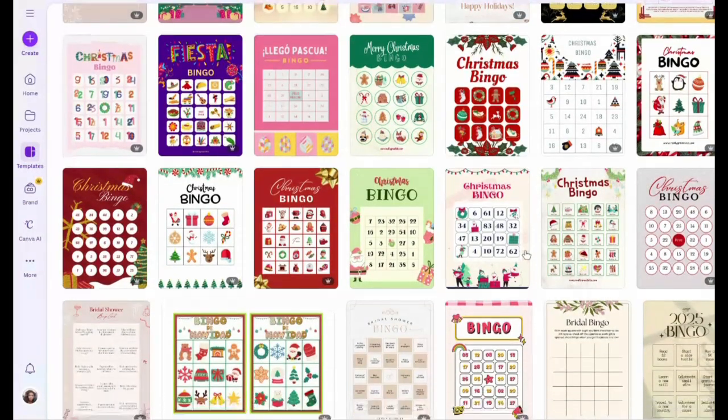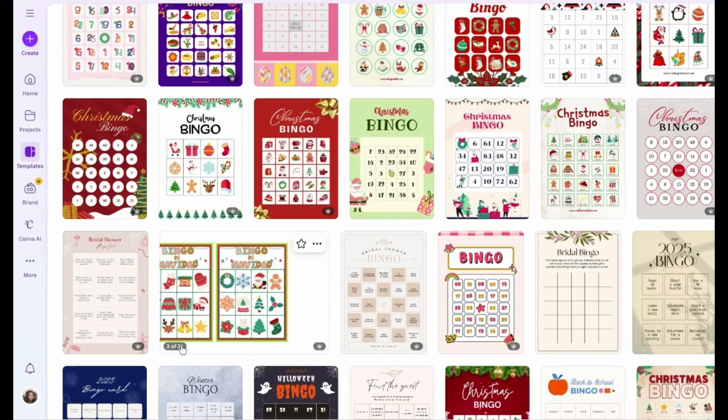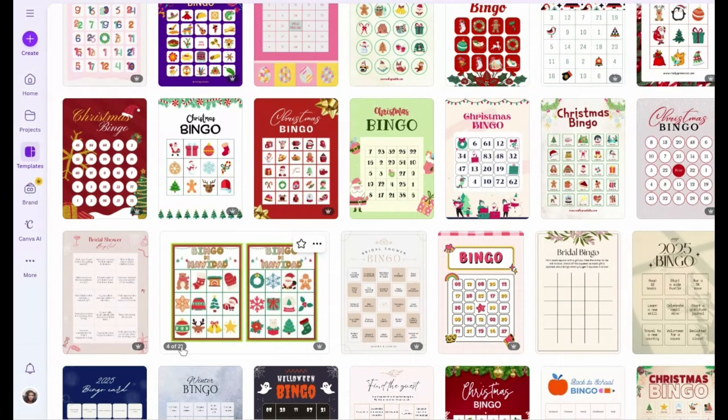Alright, so I'm just scrolling through so you can see any of the templates with a little crown. That does require you to be on the pro plan. Like I said, I am on the pro plan because I just use this all the time. You could also print out multiple different types of bingo cards. As you can see here, some are 6 of 21, and then some are just the blank page alone.